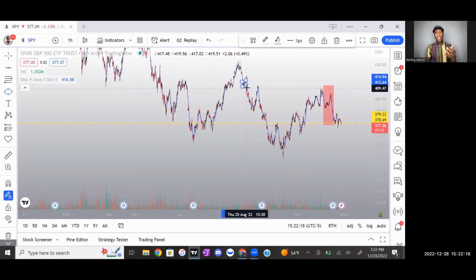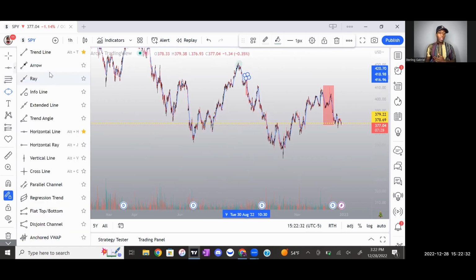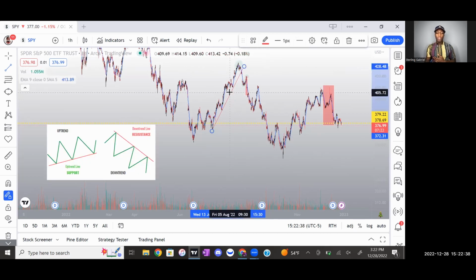This is the lowest point that price went to before it actually decided to shoot back up, right? Price created right here a lower high and shot down, broke this low right here. So this was the change in trend from this uptrend, right? And if you want to see a visual representation of the uptrend, it's harder to see, you can use your trend lines. Trend lines is also something that we're going to cover in this video.